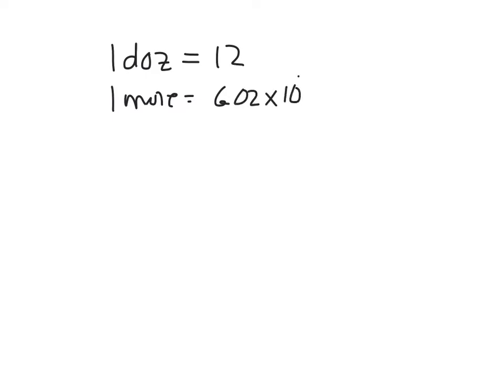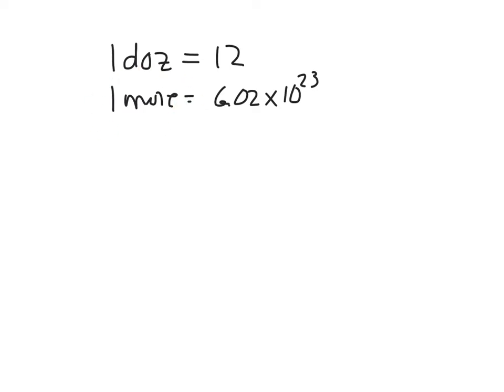The first thing to understand about a mole is that it's just a number, just like 1 dozen means 12, 1 mole means 6.02 times 10 to the 23rd of something. For a chemist, we're always working with large amounts of atoms and molecules, and so if we talk about them in units of 1 mole, we don't have to write huge big numbers every time we want to talk about how many atoms or molecules we have.